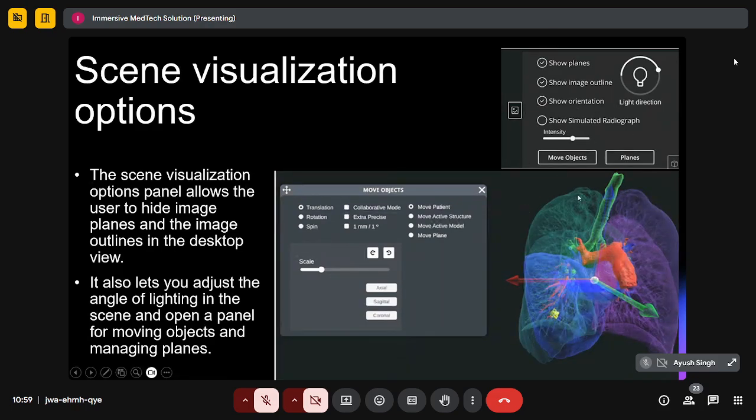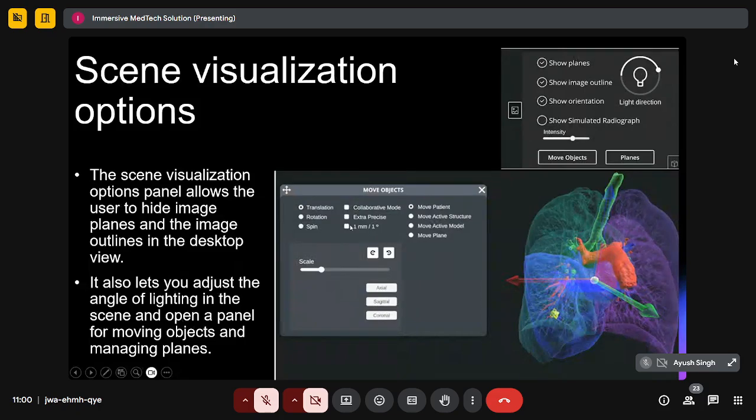Whenever we have generated multiple structures within a single viewing option, we can also select each and every part to move it separately. For example, if we need to carry out this trachea segmentation and place it somewhere else, we can directly select this particular trachea portion. Once this portion has been selected, we can move and navigate it to wherever position it is required. Similarly, each part can be done.